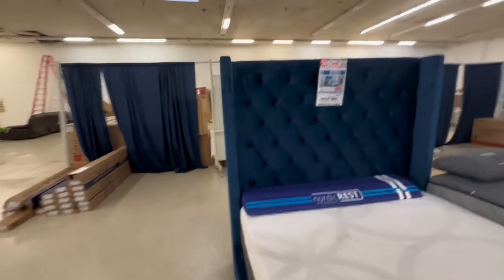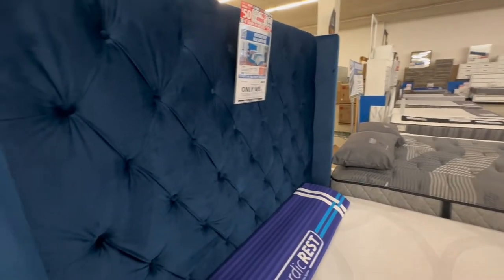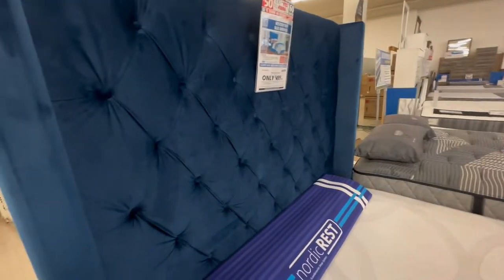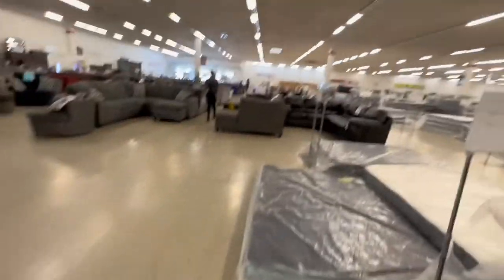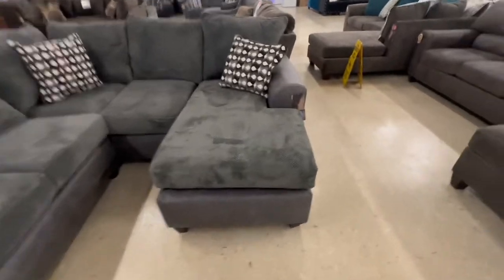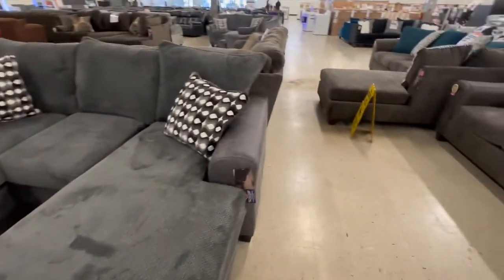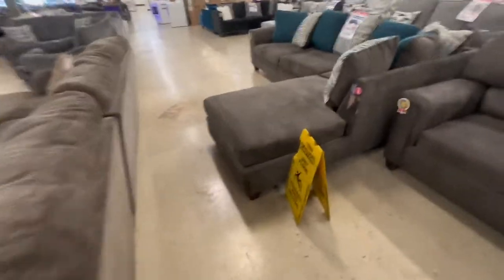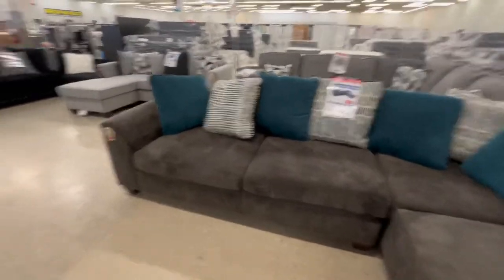I used to look on the internet for things in blue and I thought it was unusual, and then I started seeing them in stores and I didn't like them as much anymore. But that's so pretty. They do have some sectionals — this one is like for a small apartment, so I don't necessarily like it. I like the big ones. This one's cute too, it's $9.99. I like the color of that one.